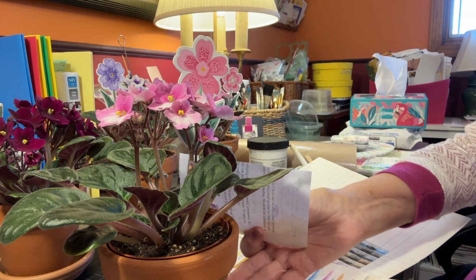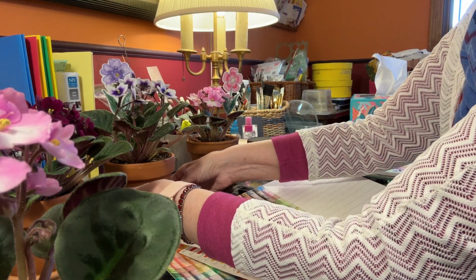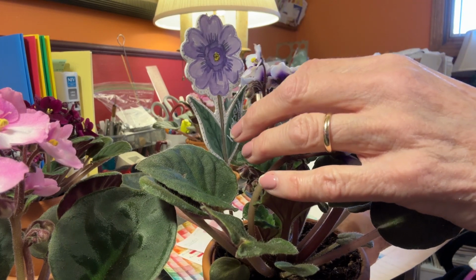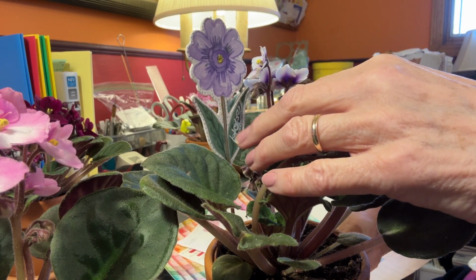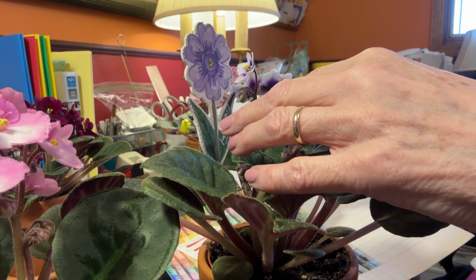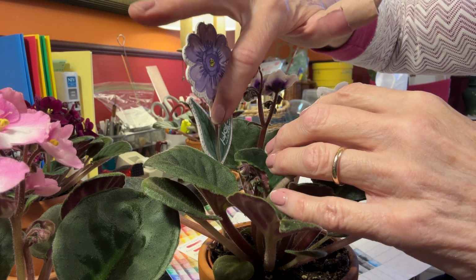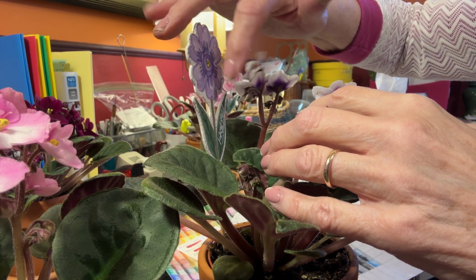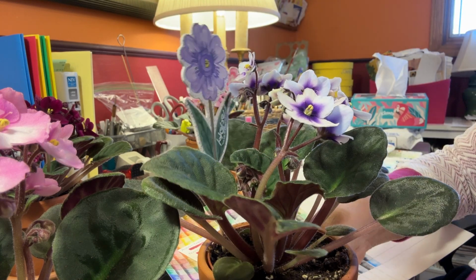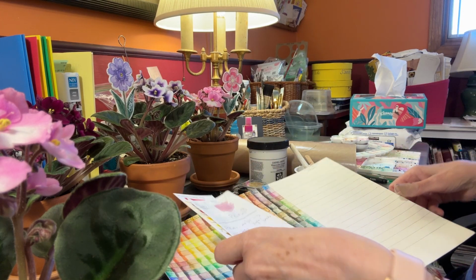Now on these ones with the purple, see, here's one. If you can tell, the green is darker. I just added burnt umber to that ultramarine blue and Hooker's green. And I love the way the dots are put on here. I did that. And I just think that turned out really pretty too. Every one of these is different. So I wanted to create something different for each one.